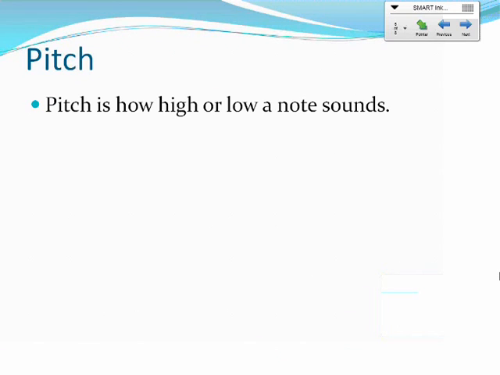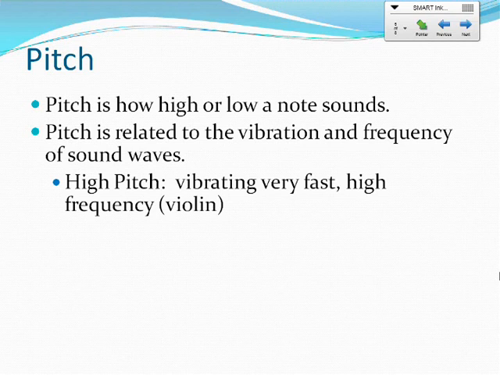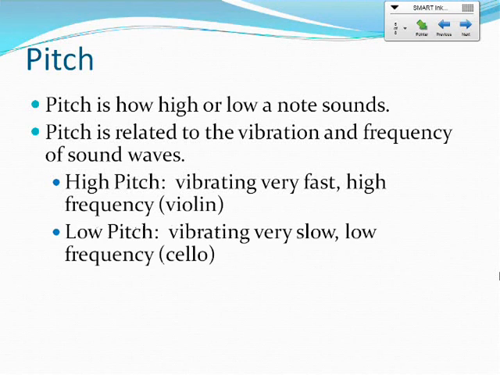Now, let's talk about pitch. We've actually already talked about pitch a little bit, and pitch is how high or how low a note sounds. Pitch is related to the vibration and the frequency of sound waves, which we've already discussed. If you have a high pitch, that means something is vibrating very fast, and it's a high frequency, an example would be a violin. If you have a low pitch, things are vibrating very slow. You have a lower frequency. An example of that would be a cello.